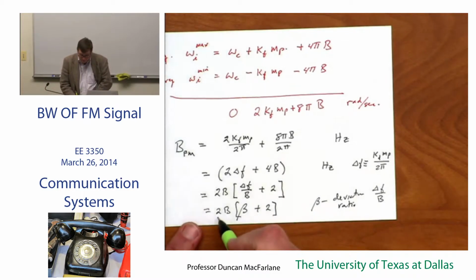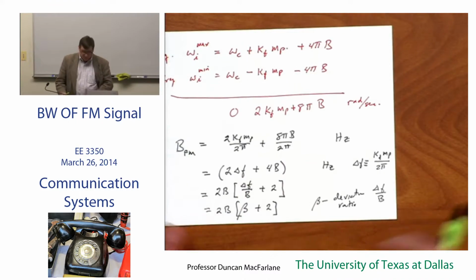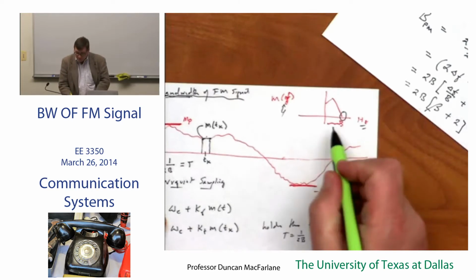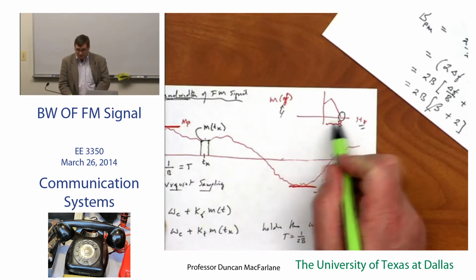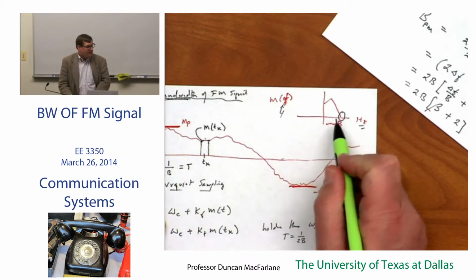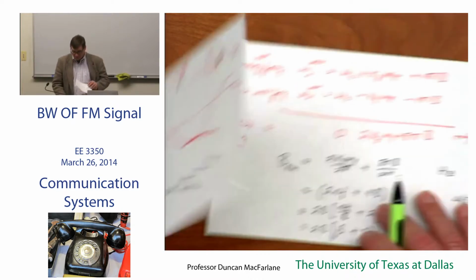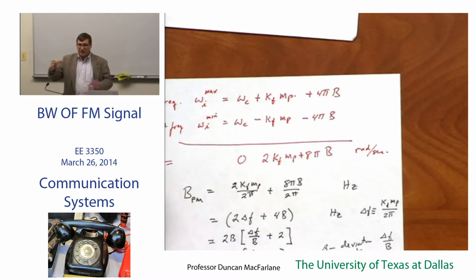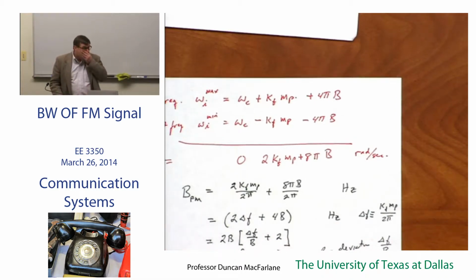So this factor of 2 here comes from the fact that I'm looking at my single sideband of my message signal, just my half frequency content of my message signal. So I've got to double that once I modulate it. Okay? So that factor of 2 says that instead of dealing with the single-sided capital B, I'm now double-sided. Not unlike double sideband AM, DSB. So I've got an extra factor of 2 in there.